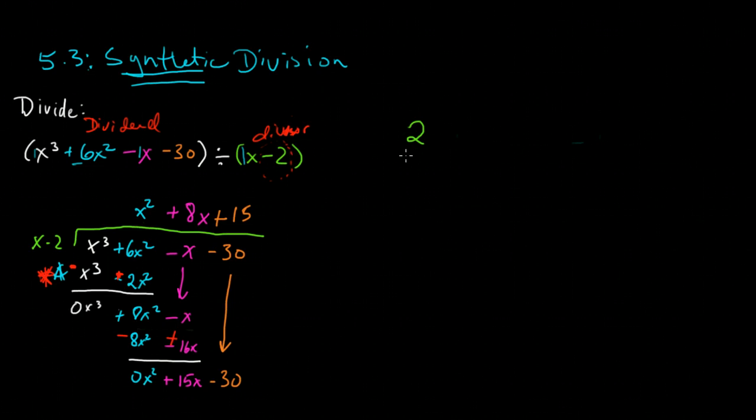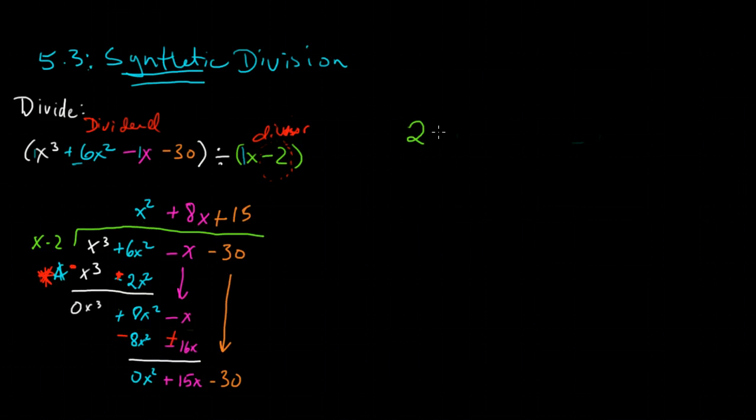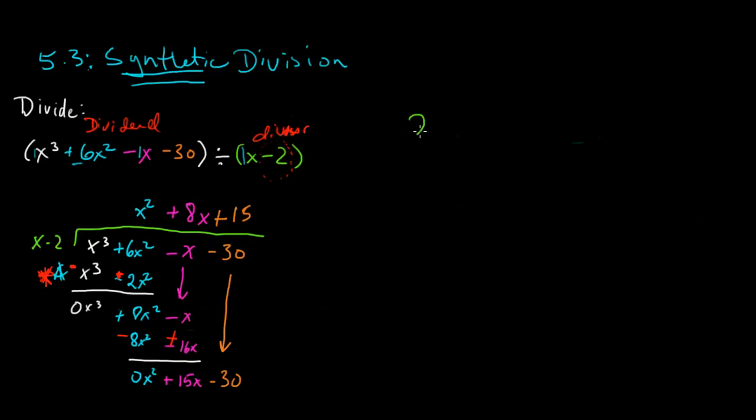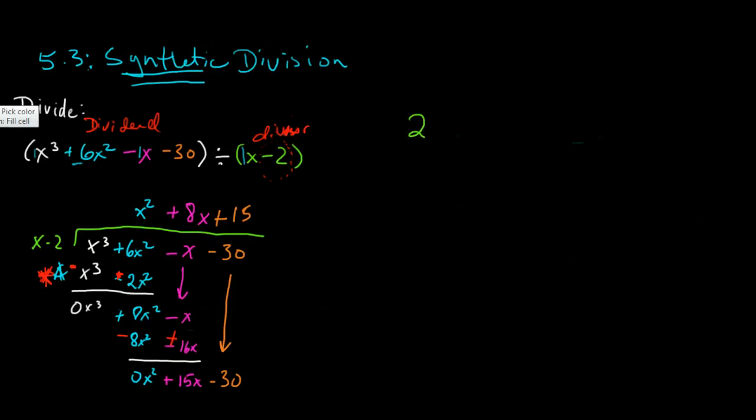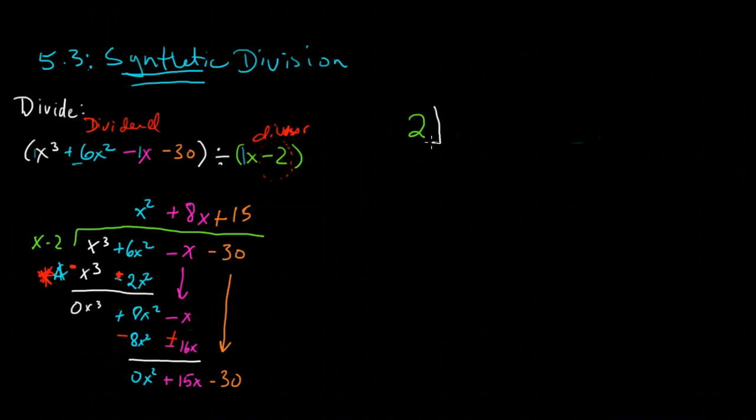Now your book uses a strange-looking division line. I've seen it other ways. I've seen it where we divide that into our dividend this way. But we'll go with what the book does and use our division line thusly. So here's our 2, and it goes into our division line like that.